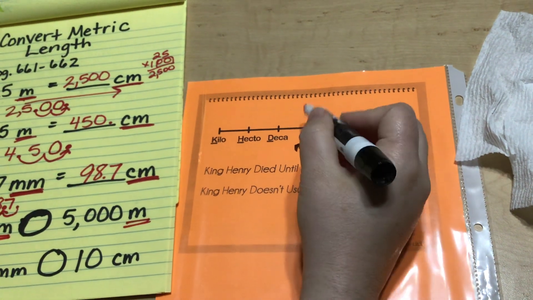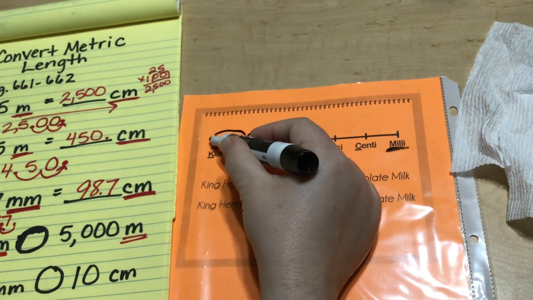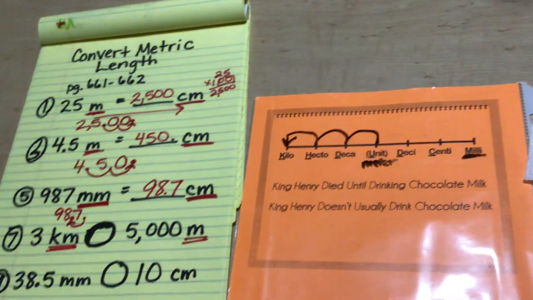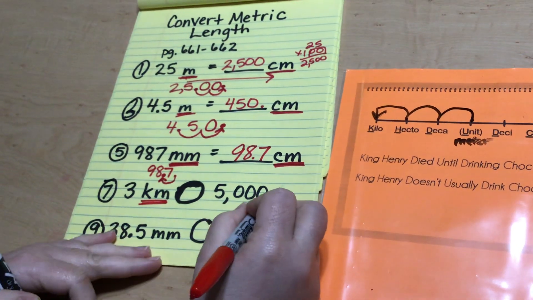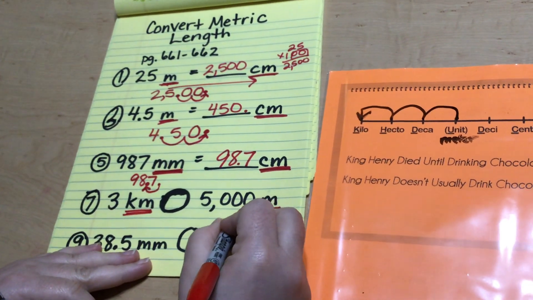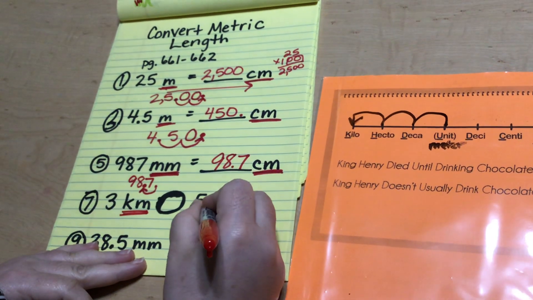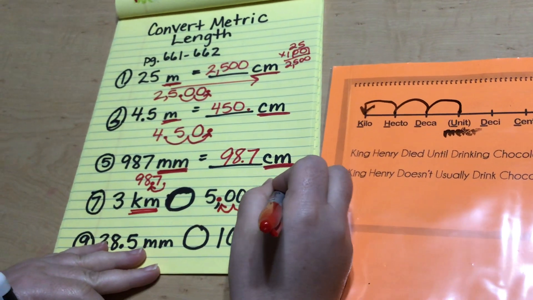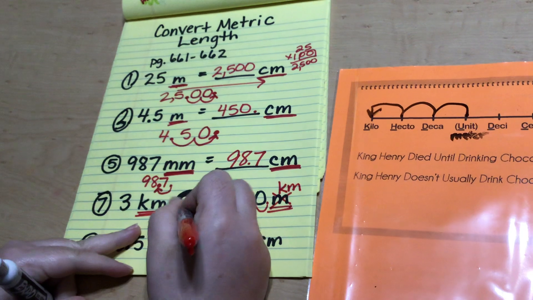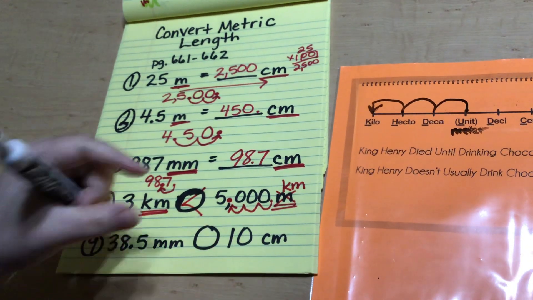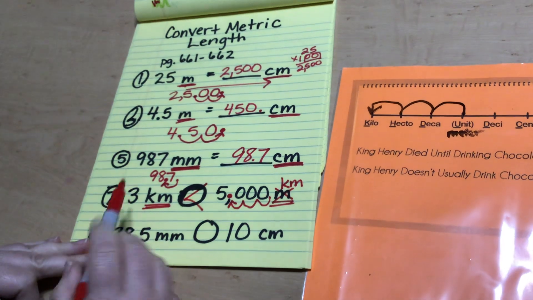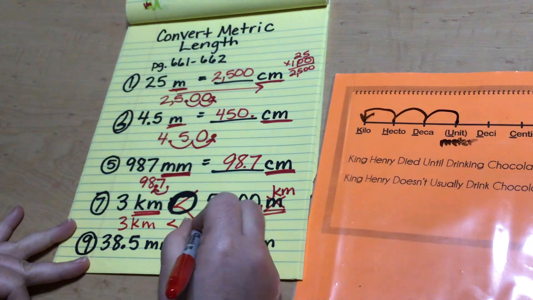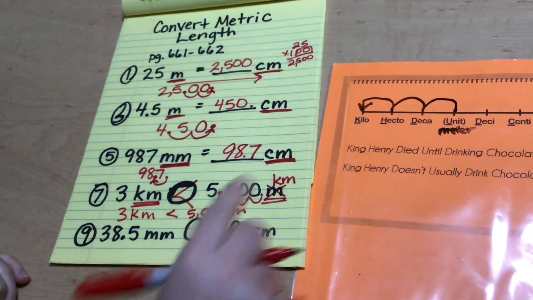Come over here, find your unit, meters, and we're gonna go one, two, three jumps over to kilometers. That's one, two, three jumps to the left. Come find your number here. I said we were gonna change the 5,000. So the decimal would be at the end. We say one, two, three jumps to the left. So instead of 5,000 meters, we now have five kilometers. Well, five kilometers is greater than three kilometers. So the alligator wants to eat the five. So that means three kilometers is less than 5,000 meters or five kilometers.